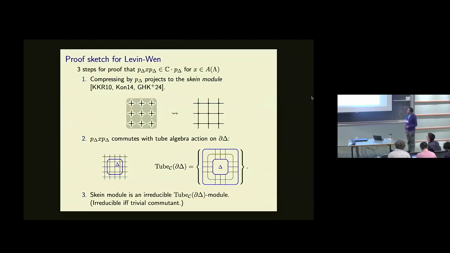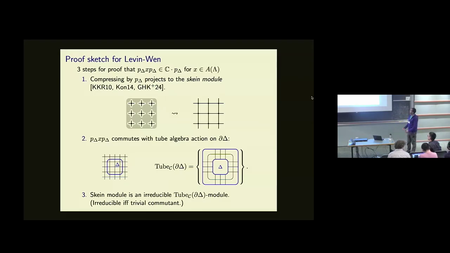The Levin-Wen sketch is, I think, a little more fun. I think this was originally proved for Levin-Wen by work of Zhenghan Wang and his student a few years ago, maybe in 2020. We have a nice proof using skein modules, in an approach that I think a theorem that Liang Kong put in one of his papers back in 2014. The idea for Levin-Wen is if you compress your local operator on lambda by P delta, what is the projection on the P delta doing in Levin-Wen? It's projecting to this thing called a skein module. So what that means is you take your fusion category C and you're looking at all the diagrams you can make by hooking up pictures from C on your manifold. That's what the skein module is.